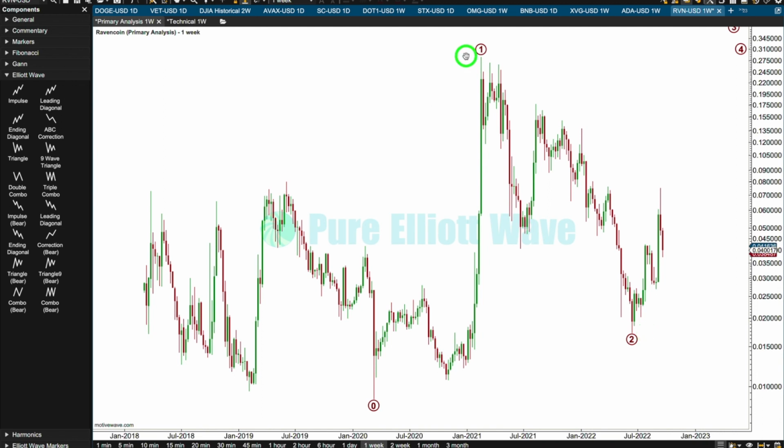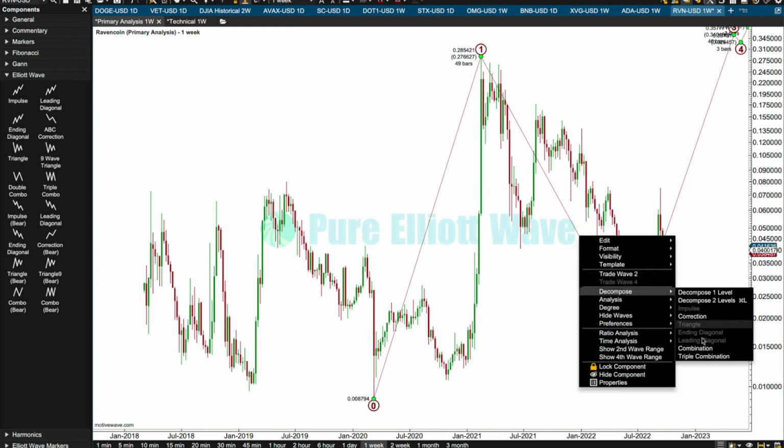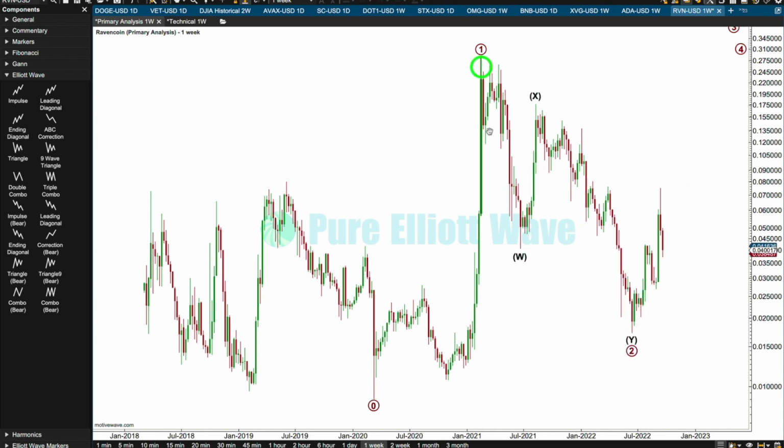So 5-wave motive structure up, 3-wave corrective structure down, and it does look like a correction, doesn't it? Let's put some labels in there. I think it might subdivide okay as a double zigzag, because I'm looking from this high to this low. I think this looks best as a zigzag, A, B, C, and this high to this low, I'll check that.